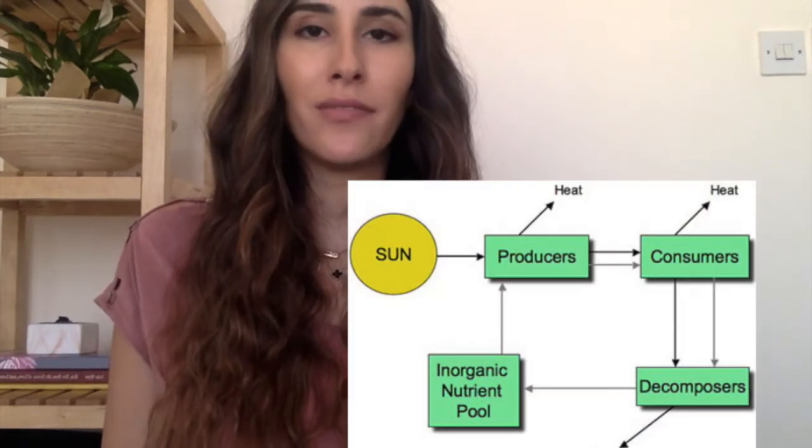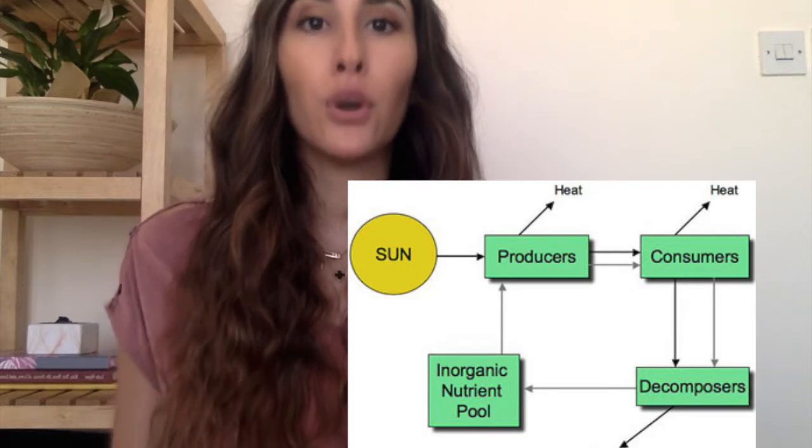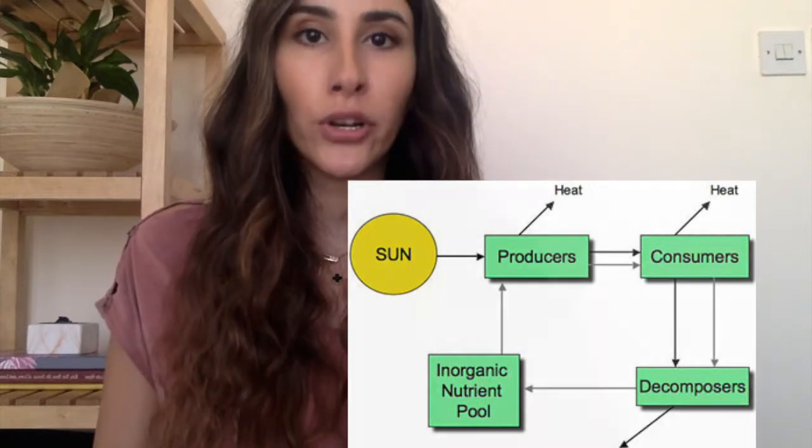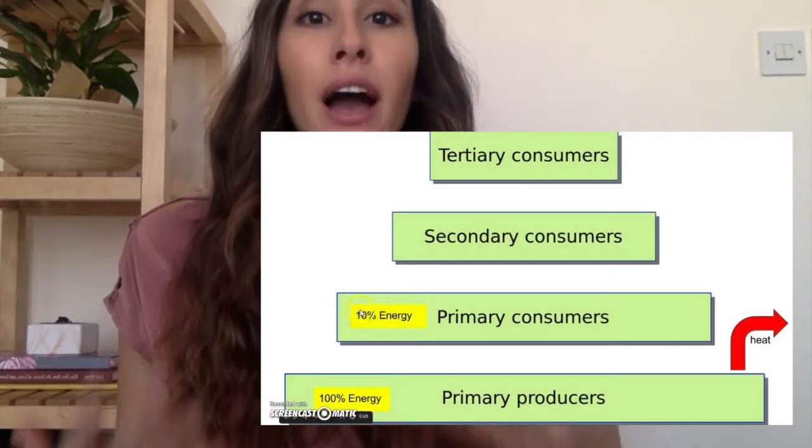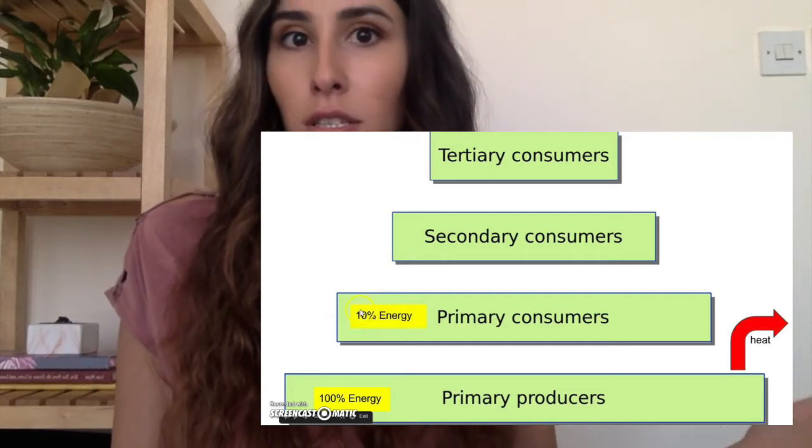So we've already learned that energy flows through an ecosystem, moving from one trophic level to the next. As we move through these trophic levels, the amount of energy available decreases, because some of that energy gets used by the organism just to stay alive, to grow, to develop, to undergo cellular respiration, reproduce, etc. Some of that energy also gets lost as heat. So all that's left is 10% of the original energy, and that is the amount that's going to be moving on to the next trophic level.